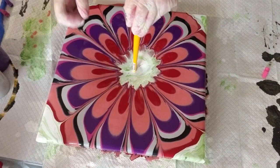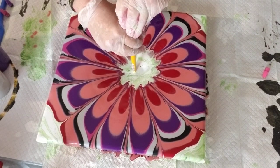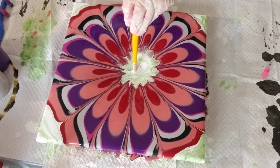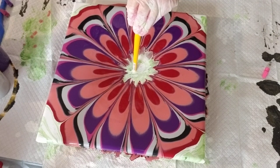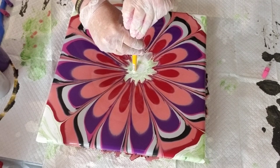And you're probably thinking, oh my gosh, what is she going to do with all that paint in the center? Well, I'm going to show you. It's pretty cool. Unless you've already watched Scott Alexander, and then you know.